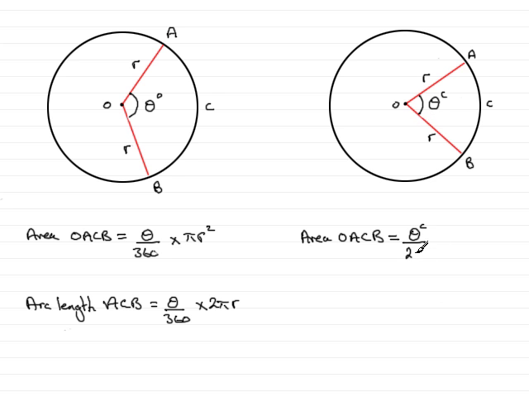So instead of putting it over 360, you've got to put it over 2π radians. So this is the fraction of the complete circle that this sector takes up. And if we're finding the area, it'll be that fraction of the area of the complete circle of π r².